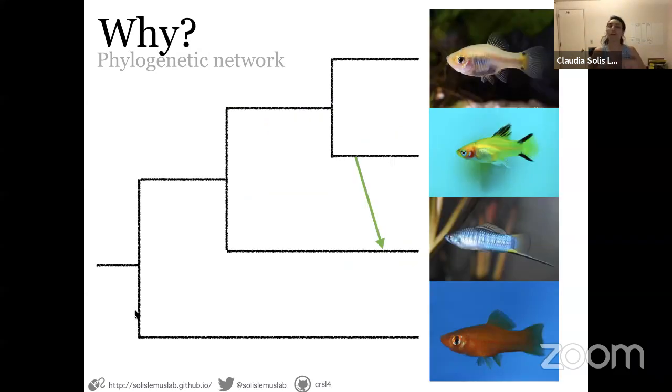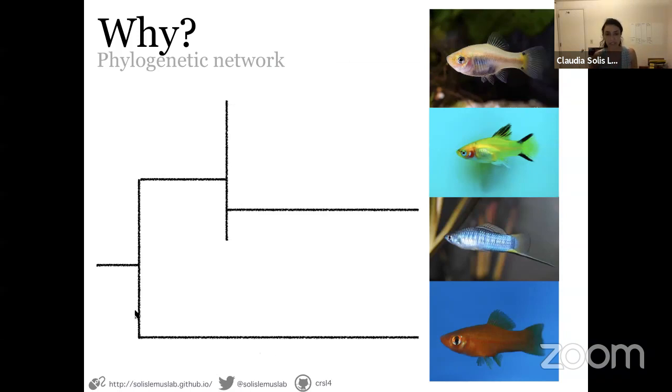Okay, now why do we need to care about them? There might be people that say, well, actually, I don't really care about those gene flow events. All I really care about is the main signal of my data, the main vertical signal of my data, which is perfectly fine. There is no problem with that.